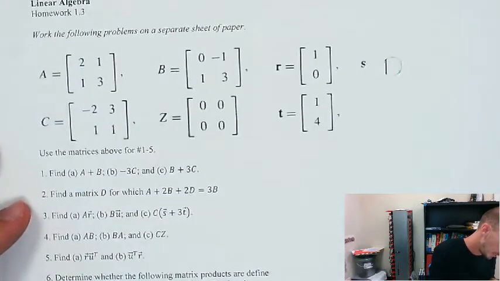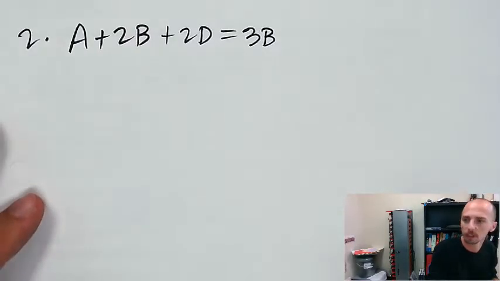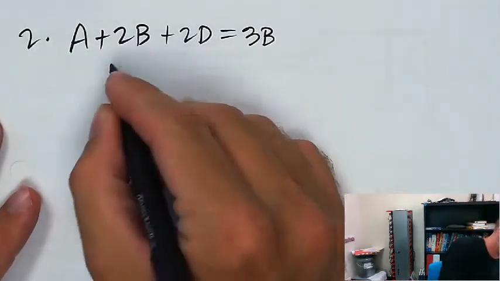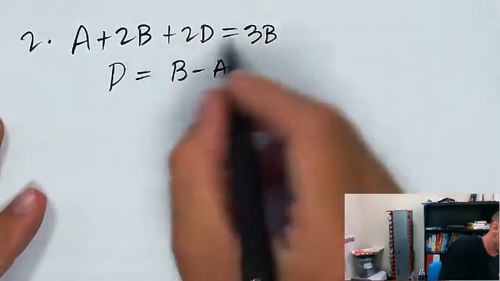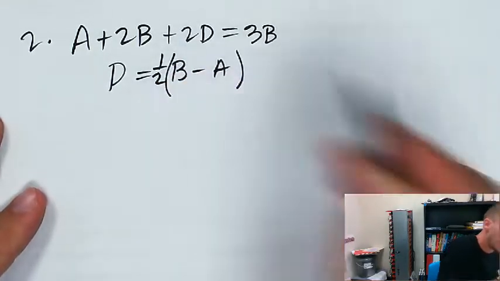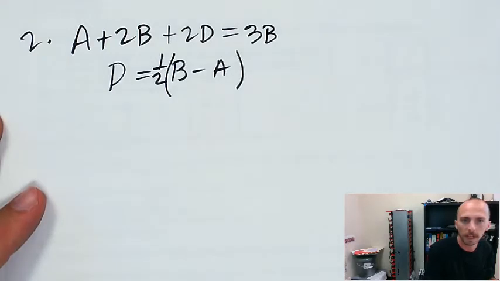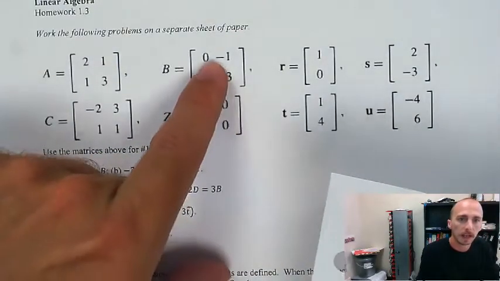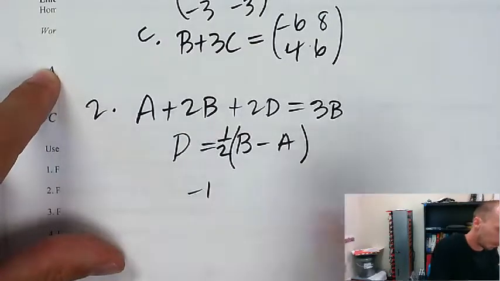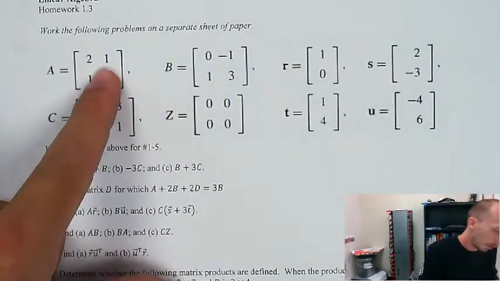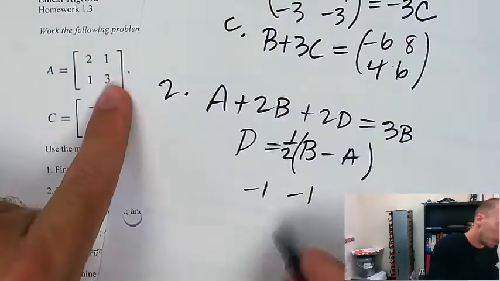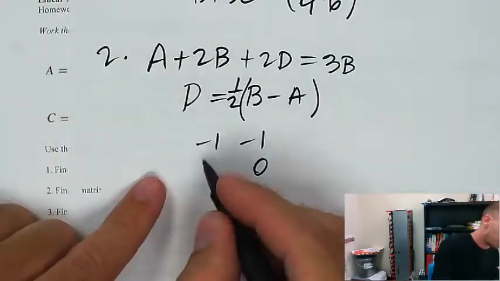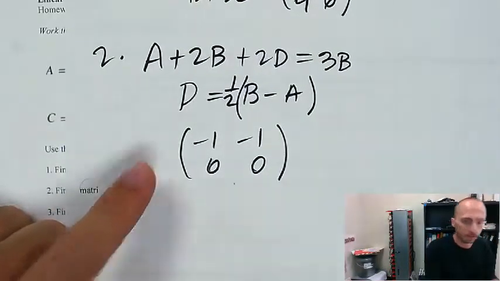I'm solving for a matrix D. So I'm just going to solve for D just like this is regular algebra, right? So I'm going to say that D is going to be 3B minus 2B is 1B minus A multiplied by half. Okay, so I have not done B minus A yet, but I can probably do B minus A. 0 minus 2 divided by 2 is negative 1. Okay, negative 1 minus 1, B minus A, is negative 2 divided by 2 is negative 1. Okay, B minus A divided by 2, that's going to be 0. B minus A, okay, again, 0. Okay, that's the matrix D.